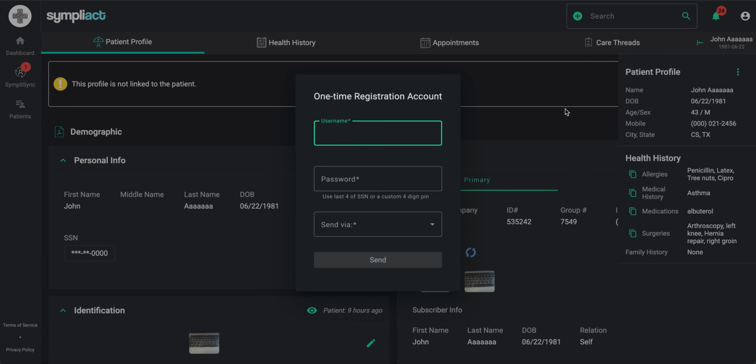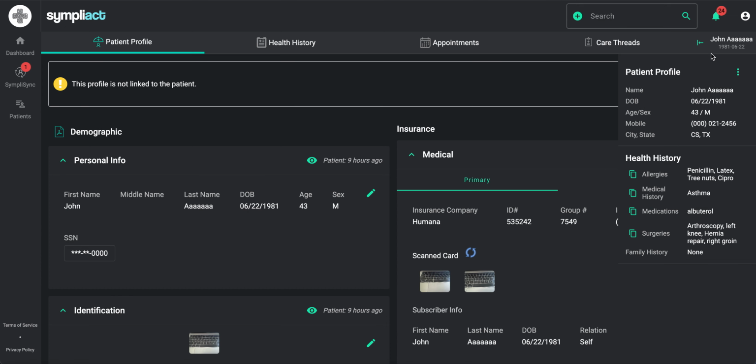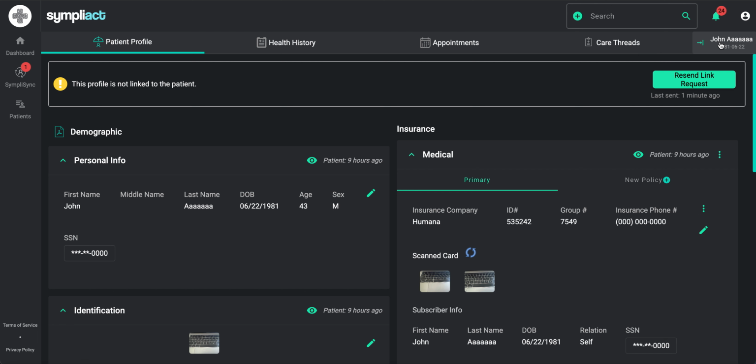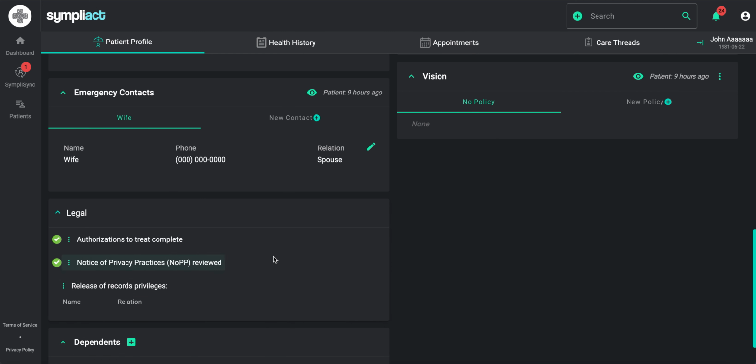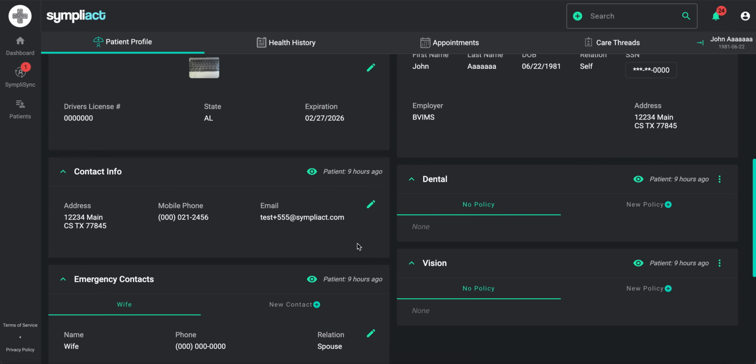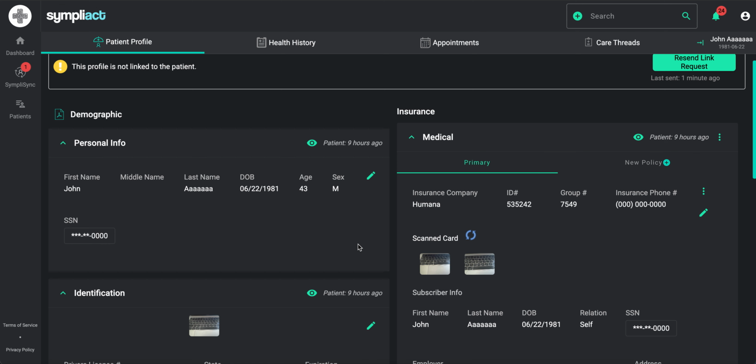So this gives us more control over some of those situations where the patients may be partially registered via the patient app. Now they claim they forgot their password or they can't access the patient app, and we want to get them to execute their authorizations using a temporary patient account or complete whatever registrations remaining, things along those lines.